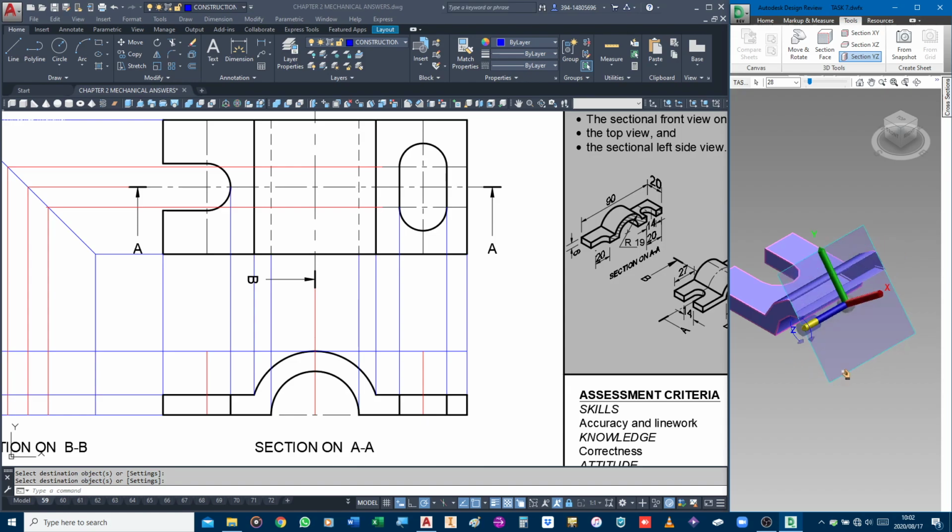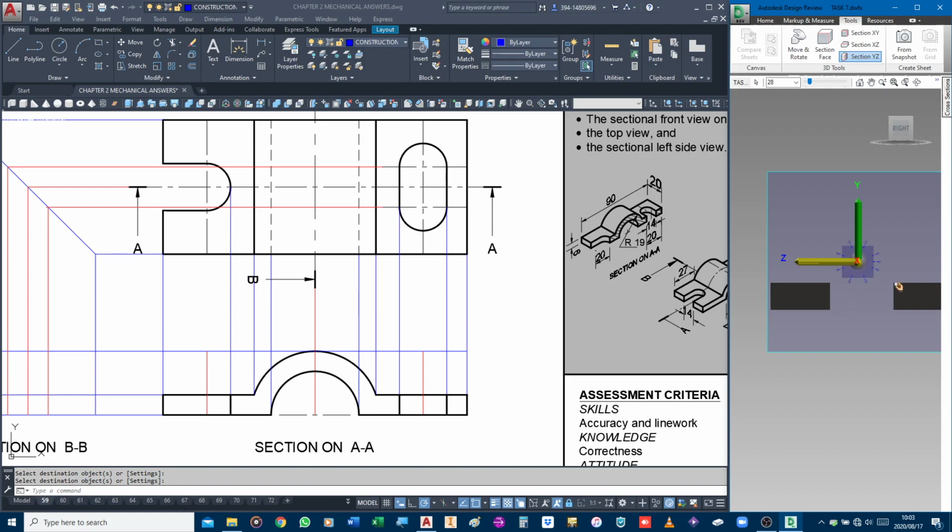I don't want to swing it. I just want to take it back. There we go. That's what I want to show you. As you can see, it's not that easy. In this case, there's nothing at the back, which means there are no lines. That's all I want to show you, because a lot of people make that mistake.